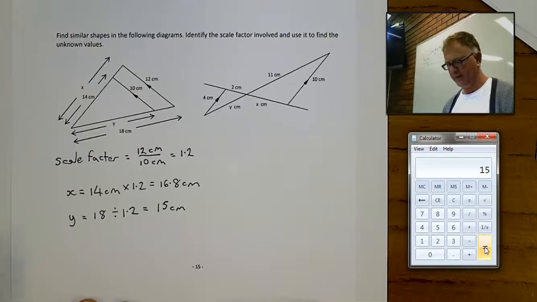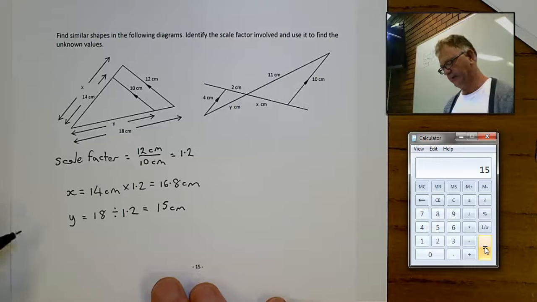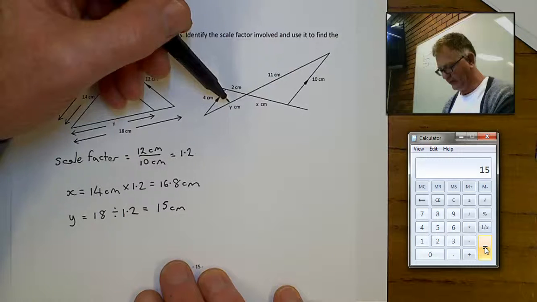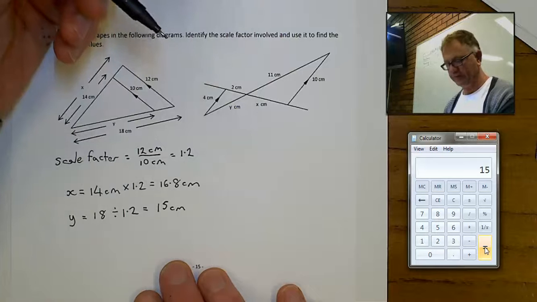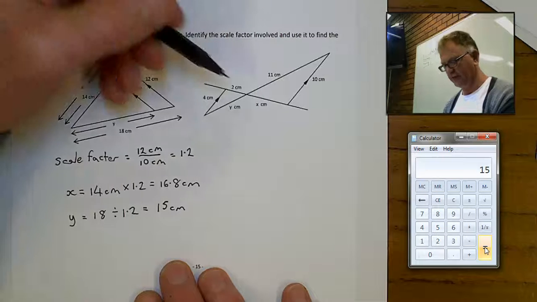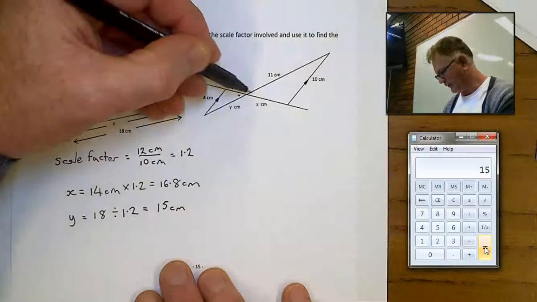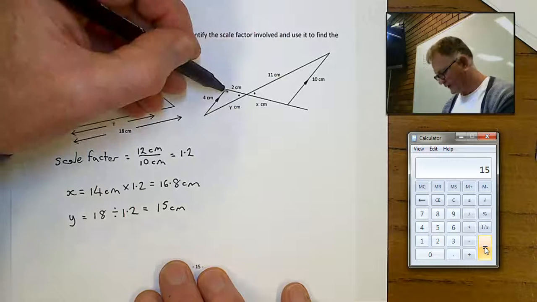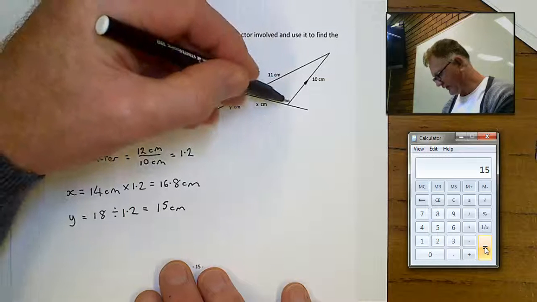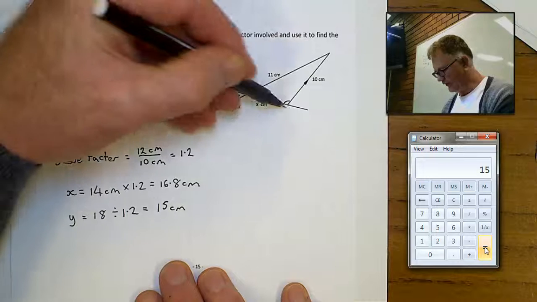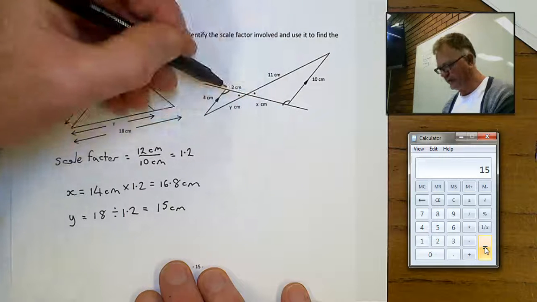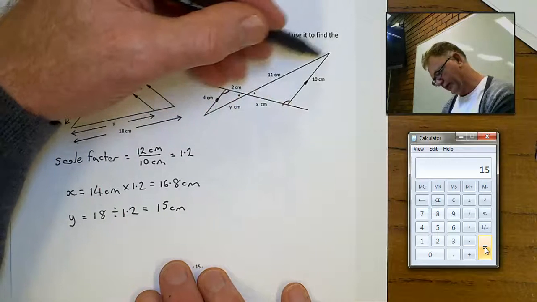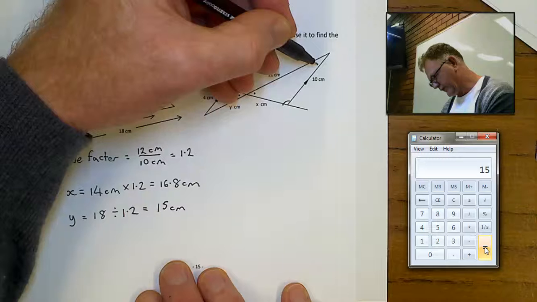Okay, let's have a look at the next example over here, and firstly let's work out the scale factor. These are similar triangles. This triangle and this triangle are the same shape but different sizes. You could do a bit of geometry and say that this angle here matches this angle here. They have to, they're what we call alternate angles. This angle matches this angle because they form the Z, we call them alternate angles. And the same with this one here, we've got this Z shape here, so that means that angle and that angle have to match up.